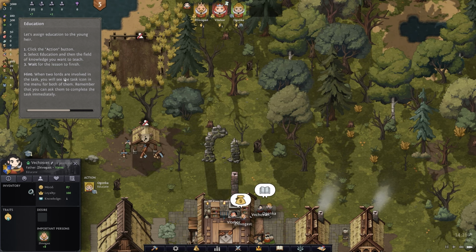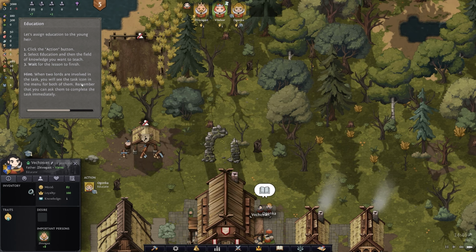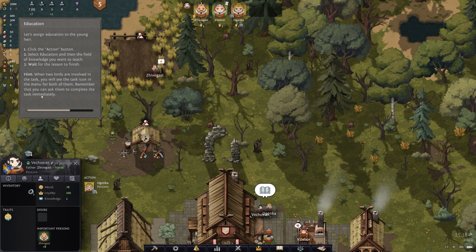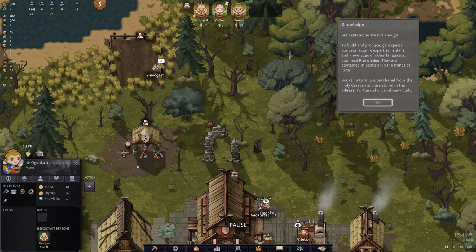When two lords are involved in the task, you will see the task icon in the menu for both. So it's a Gonka doing this one, yeah. Remember that you can ask them to complete the task immediately. So go do that, please, a Gonka.